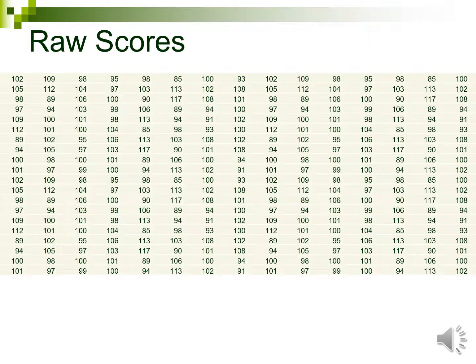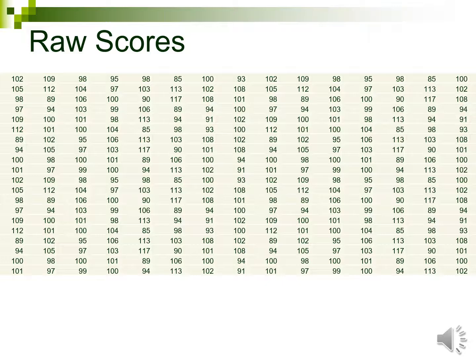First, let's put today's lecture into context. We've been looking at these raw scores in previous classes. These show 200 IQ scores of FSU psychology majors. The point we've been making is that we can learn a lot about FSU psychology majors by looking at these intelligence scores. However, it's very difficult to make sense out of that.